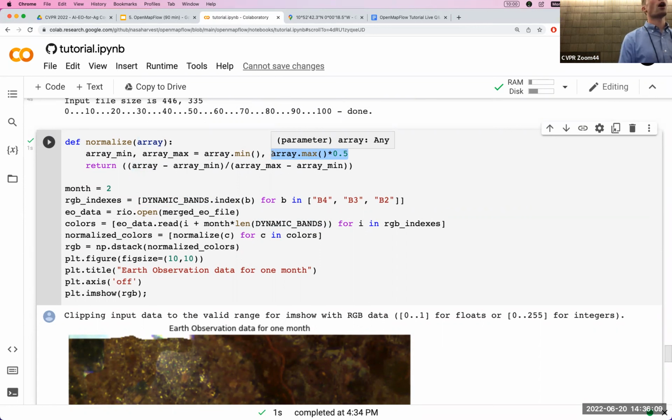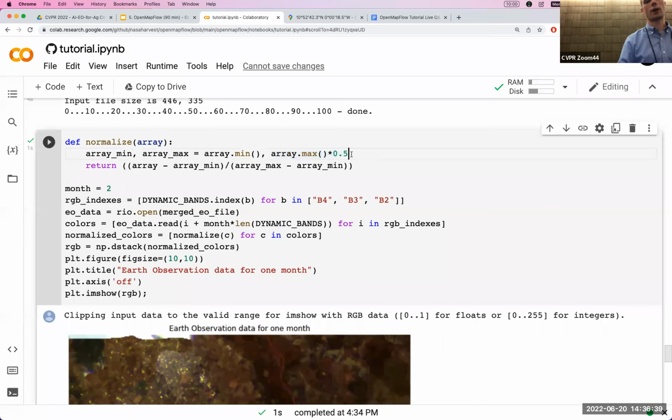And so often the case is that most of the values are like 2,000 or 3,000, but then there's some that are really, really high. And so what we did here is we took the max value from the data and the minimum value from the data, and then we actually multiplied the max by 0.5. And then we scaled the values down such that the maximum number is 0.5 of the actual max.